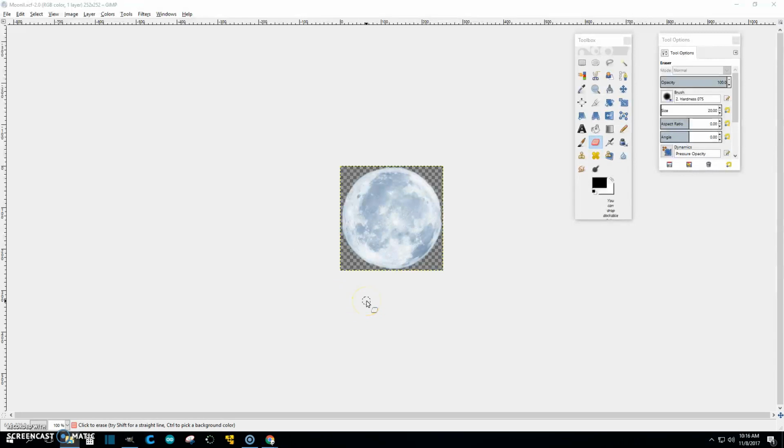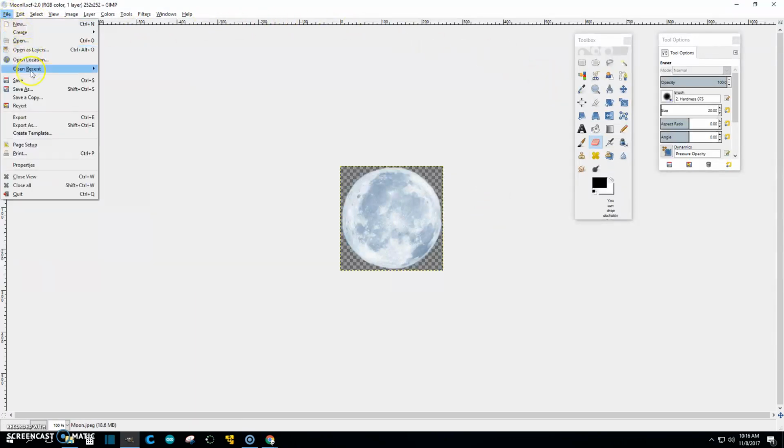But now what we need to do is test this out. We need to actually export this image and take a look at it through a picture viewer to see if we missed any pixels, because sometimes it's hard to see just maybe a faint hue of blue here or something like that. So what I'm going to do is go to File, Export.